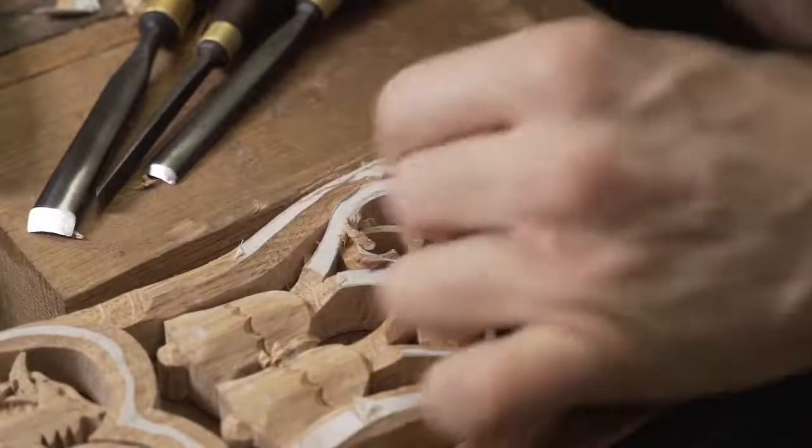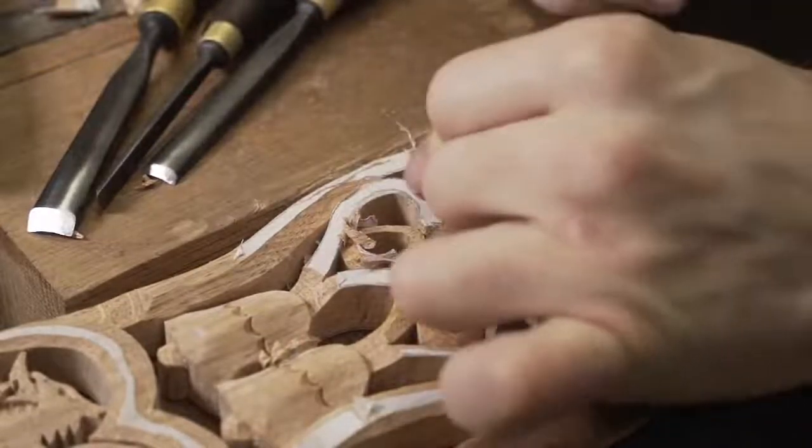Right, so we're shaping that. We've got that. We want that sort of rounded off, that almost sort of bulb look.